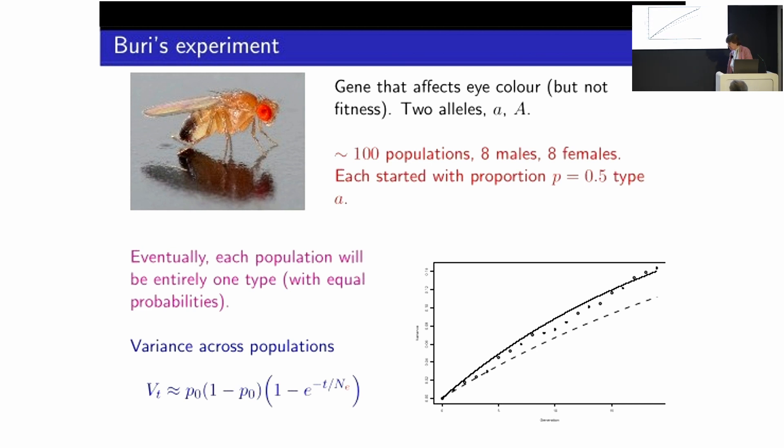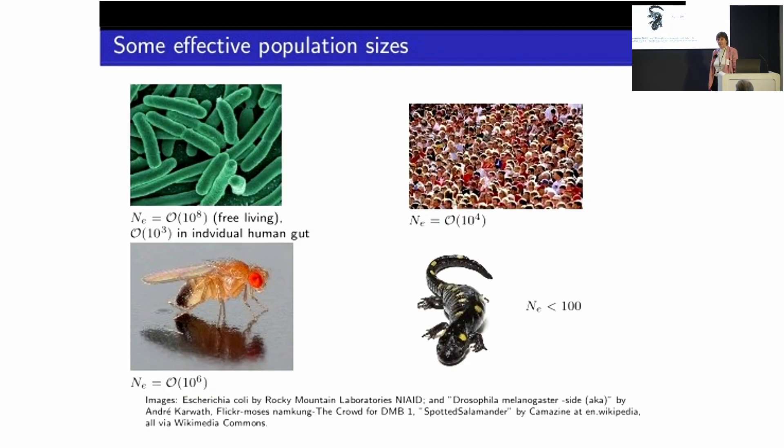So that's for a laboratory population. But what about real populations? Well, what's astonishing is that actually for a vast array of naturally occurring populations, the same is true. If I look at a gene which doesn't confer any particular selective advantage to its holder and I sample individuals from far enough away from one another, then the predictions of the Wright-Fisher model are extremely good, provided instead of using the census population size, the real population size, I use an effective population size. And that's all the more surprising when you look at the order of magnitude of difference between census population size and effective population size. So the one I'll pick out is humans. Census population size, 8 billion. Effective population size, if you sample from across Europe, about 20,000. If you sample across the whole globe, maybe 50,000. So lots of orders of magnitude difference.